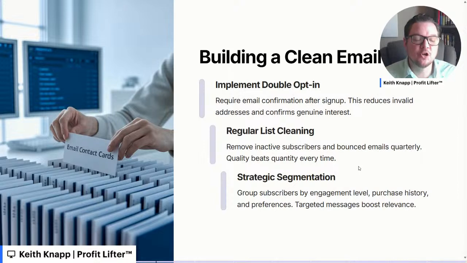Targeted messages boost relevance. Now, what this means is, I'm going to use Profit Lifter as an example because it's the business I'm the most intimate with and have the most knowledge on. With our list segmentation, we're looking at it going, hey, these people are interested in building websites. These people are interested in leads. These people are interested in sales funnels.